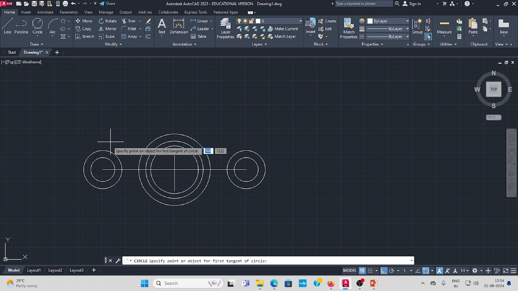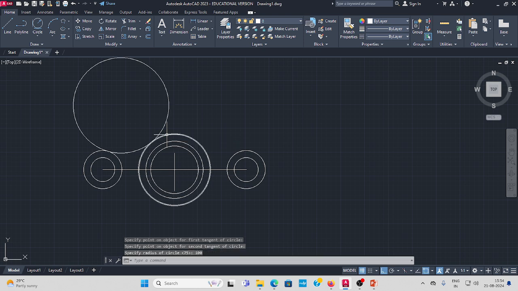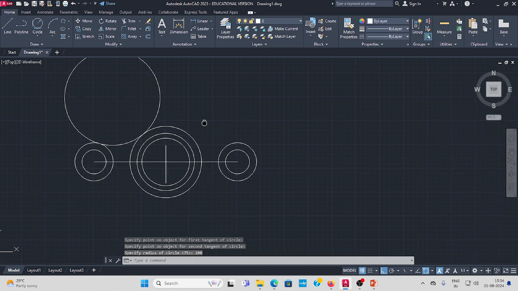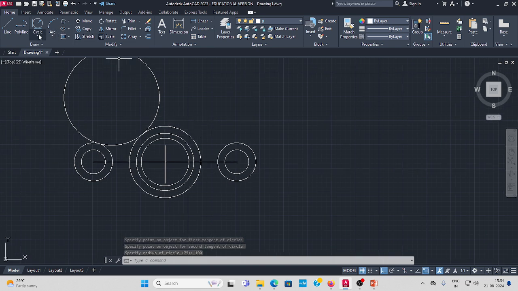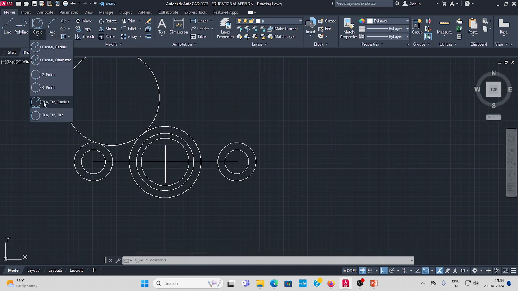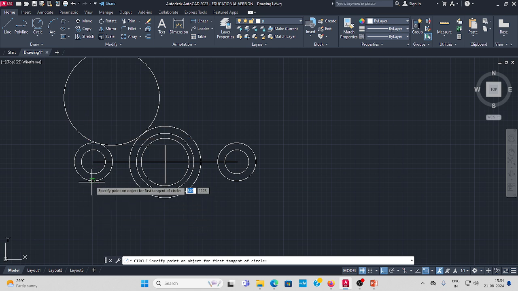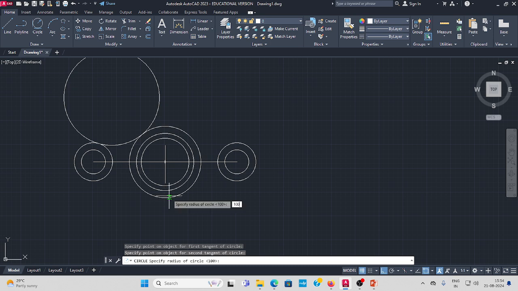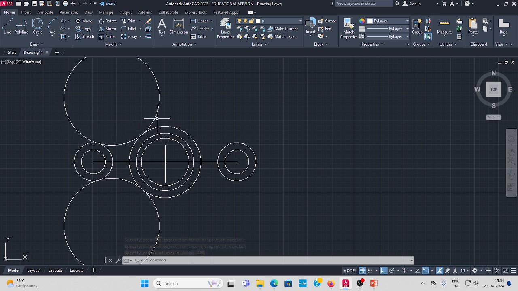Tan, this line to this line, 100, enter. Okay. Again tan tan radius, here to here. Select 100, enter. So next, even unwanted, this curve only we need, other portion no need, go to trim.